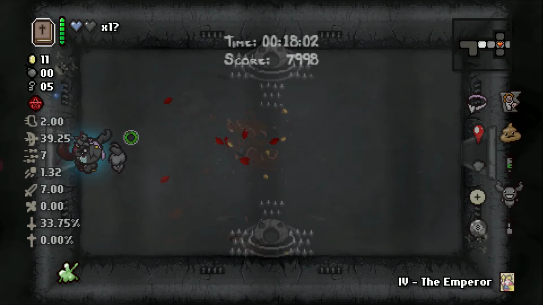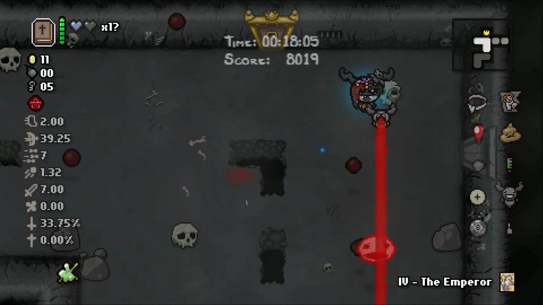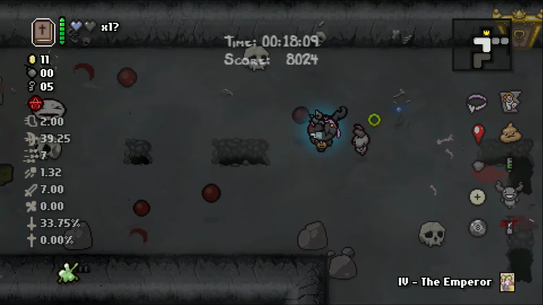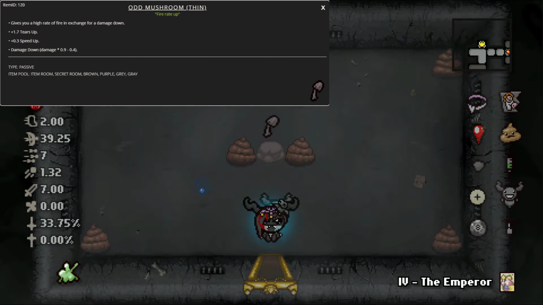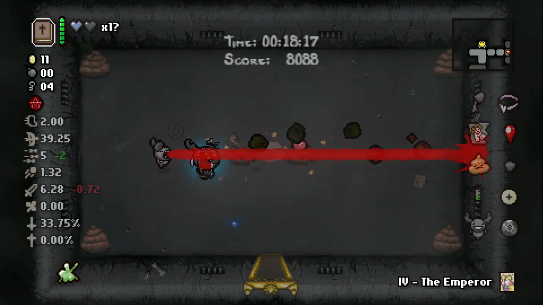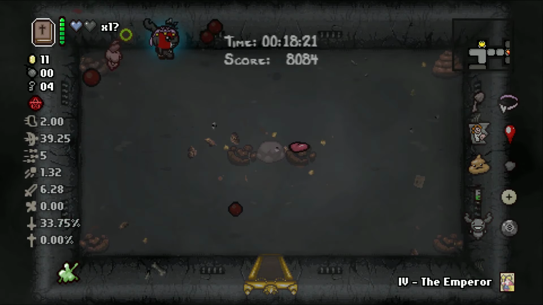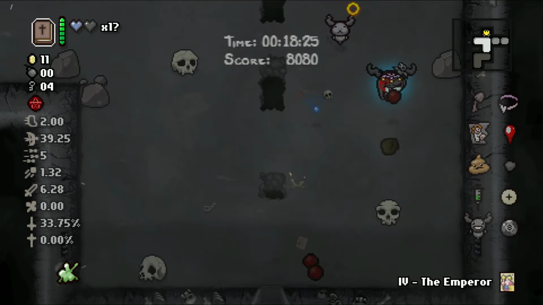Black health. Skinny increases my fire rate, but it does lower my damage. But as I'm at 6 damage and this puts me at 5 fire rate, I'm totally fine with that.